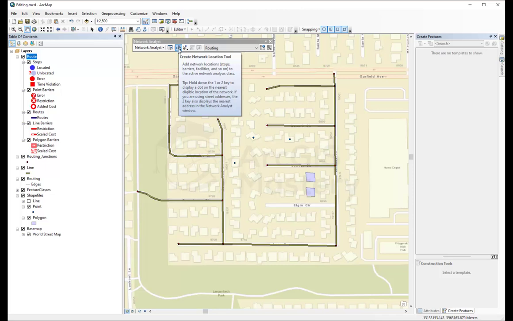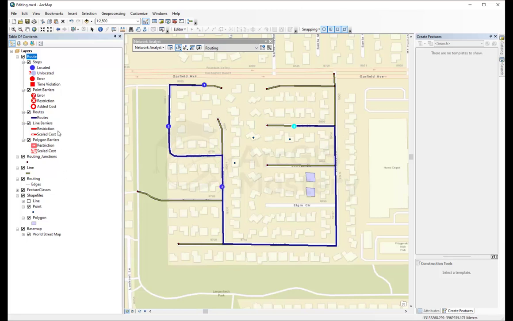Now you're going to select the create network location tool, which is actually adding the points. I want to go from here to here, and then go to here, and then end up here. And now all I need to do to see my route is to say solve. And here we go. It shows me the direction from 1 to 2, 3, all the way there.